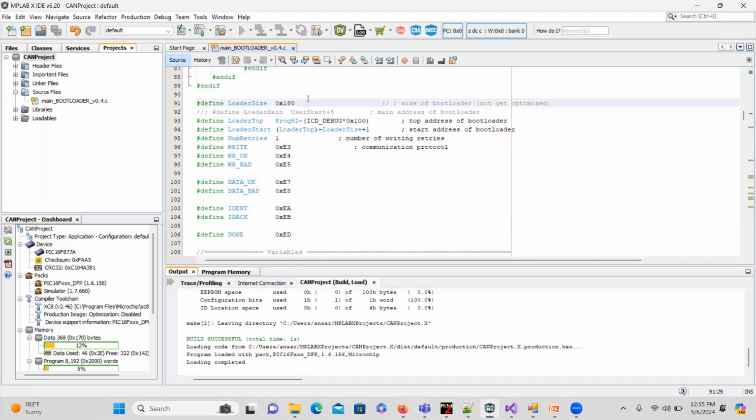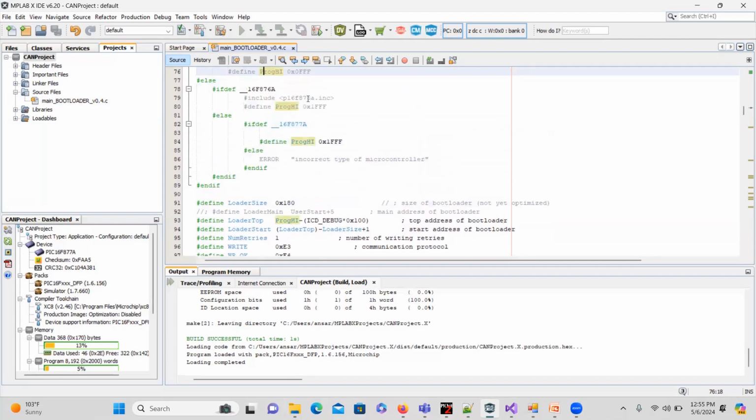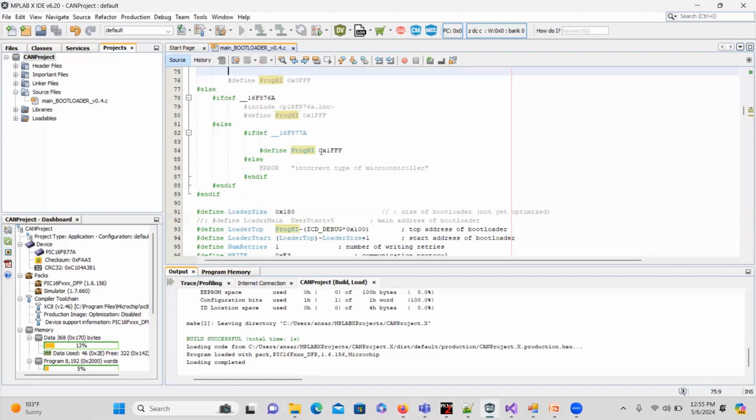The PROG high is computed here, 1FF. So loader start is equivalent to loader top, that means 1FF, the last address of program memory of the PIC controller, minus loader size. That means 180 words from the bottom, plus 1. So that is the loader start. They are using that technique.